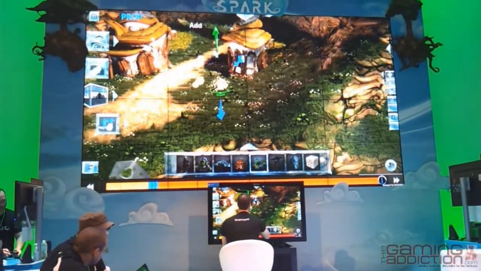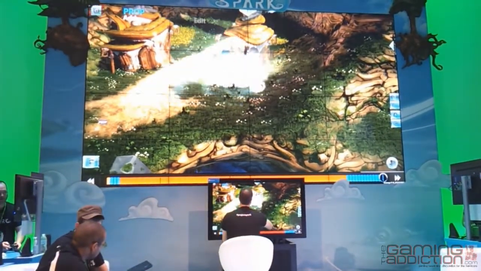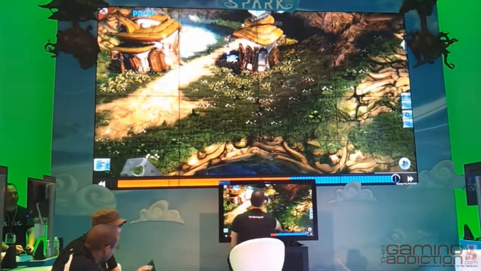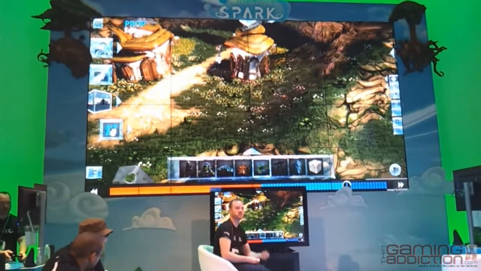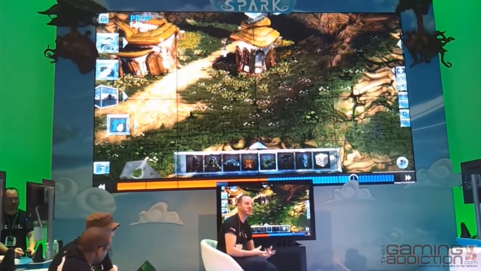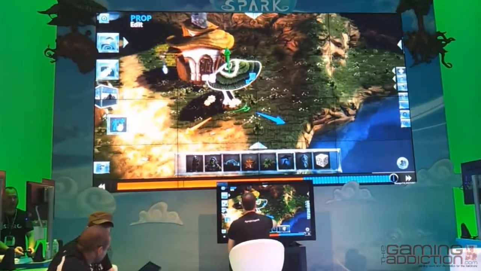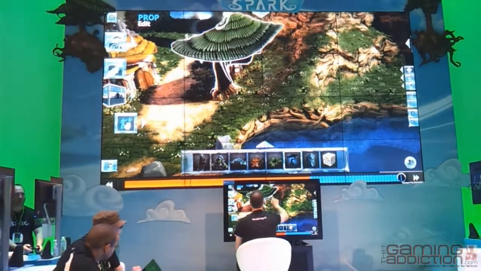Come in here and add single props as well. And just like any brush, quickly and easily add things to the world. And just like terrain mode, you can come in and do that at any time. So quickly and easily you can jump in and start filling out your world. This tree in here, like everything in Project Spark, is editable. So you can come in here and simply scale it up if you want something big.